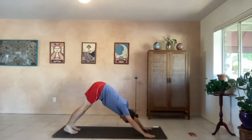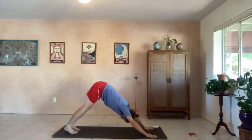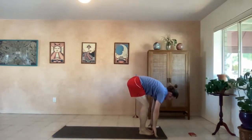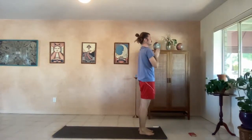Take the time to feel the body waking up, warming up. All those major muscle groups, all the major joints, flexing and extending. Putting yourself right here. Inhale, right foot forward. Exhale, left foot forward. Inhale, rising up. Exhale, hands to your heart.